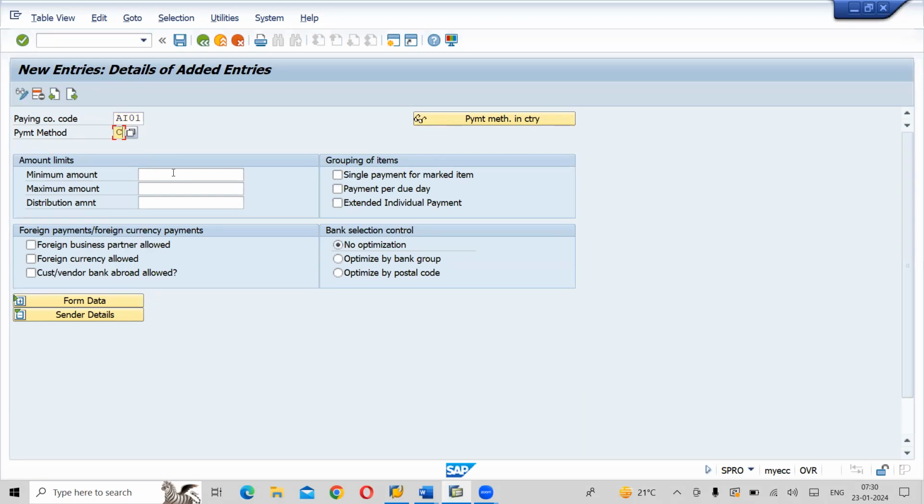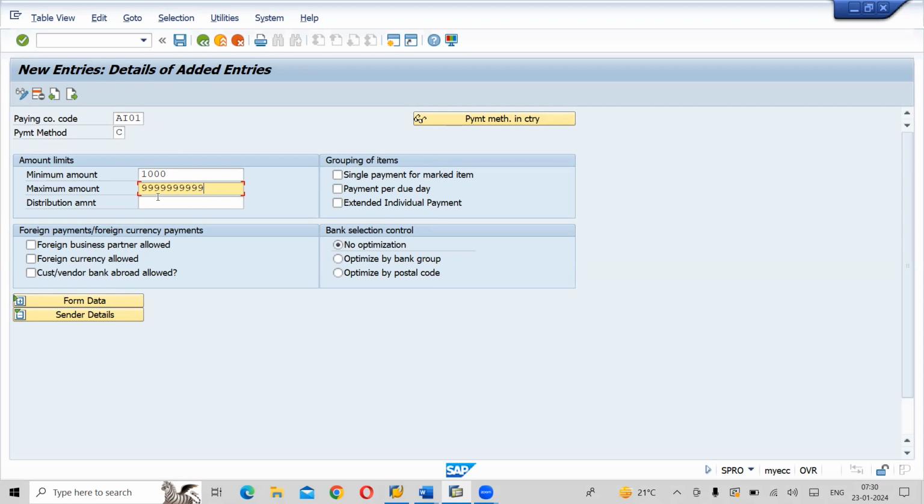Minimum amount, I'm saying 1000. Maximum amount, we don't know how much we are going to pay, that's the reason I'm taking this.